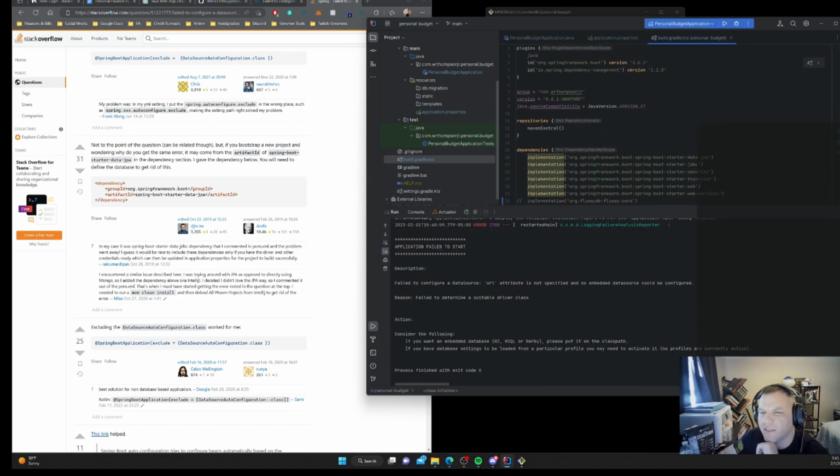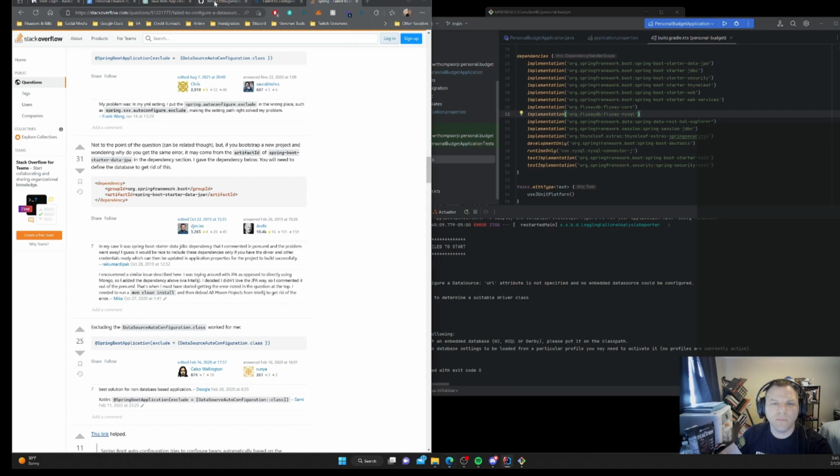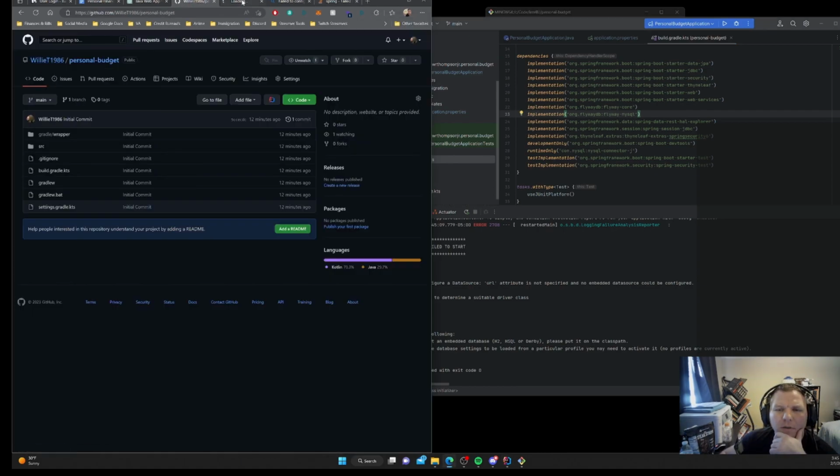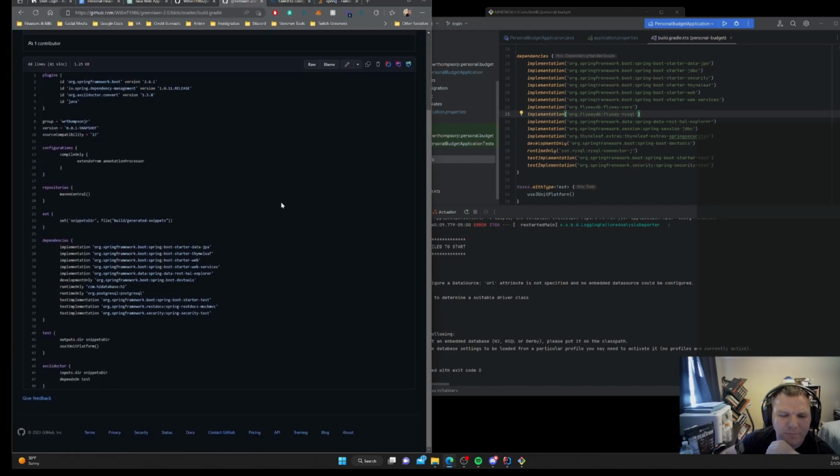Interesting. I've never ran into this problem before. I'm just checking an old project of mine because before I've used H2 and Postgres, but I never had Postgres set up. I had H2 set up though.